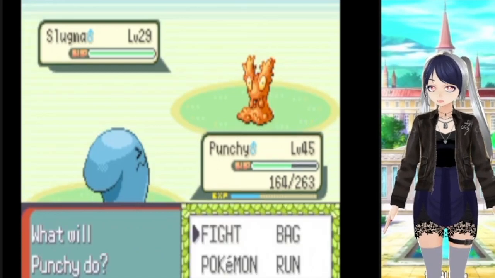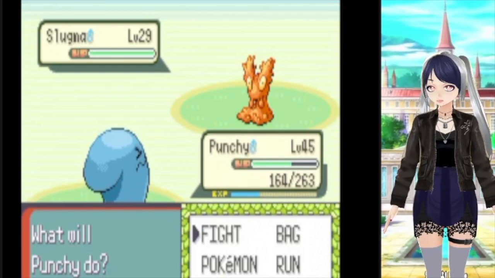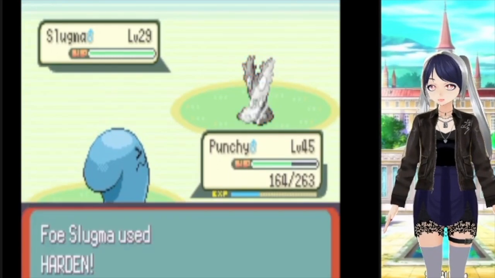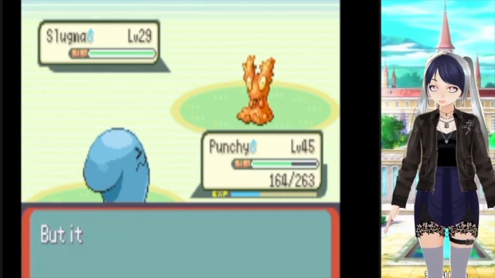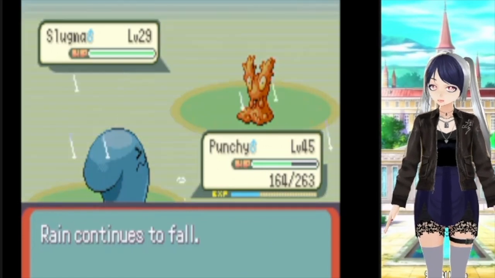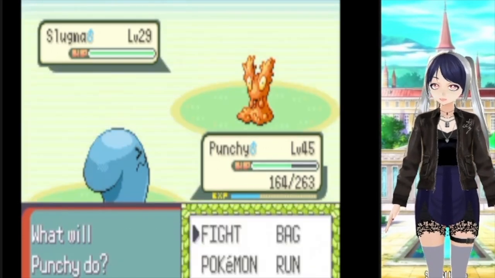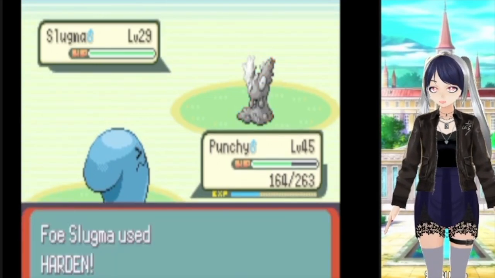So up next comes the Slugma, and the rain will weaken its fire moves. And that's assuming it actually uses any. So I predict it goes for either Smog or Rock Slide, and it uses Harden. On the second turn, it uses Harden.